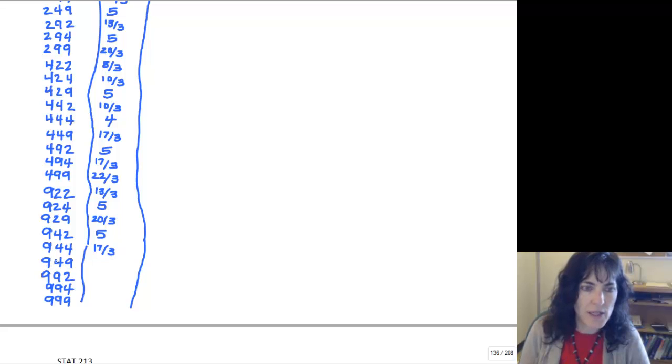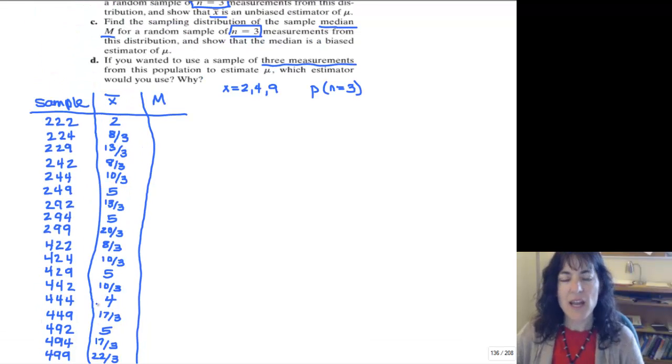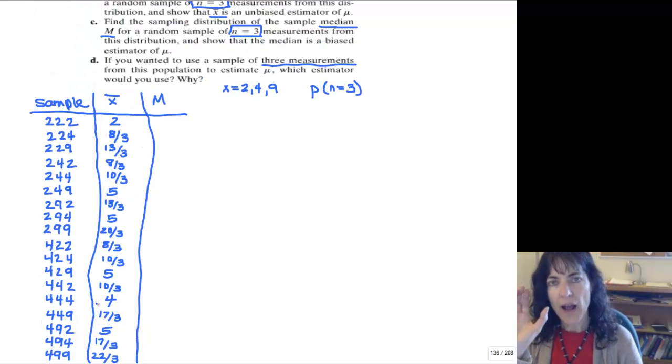And 18, 20, 22. 18, 20. And 18, 20, 22. And that one, obviously, a 9. Okay, so I got all their averages, their means, and now I need the median. So I have the 3 numbers listed, but what I need to do is, in my head, put them in order and pick the middle number.